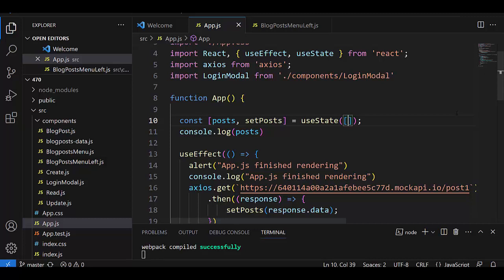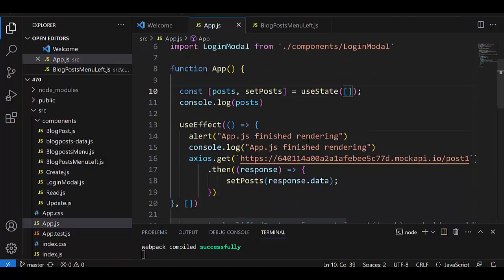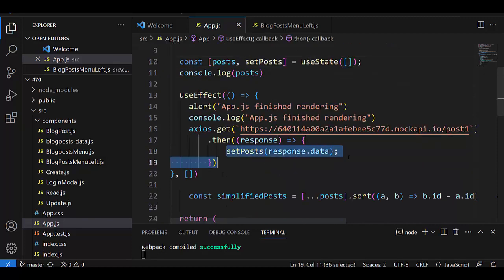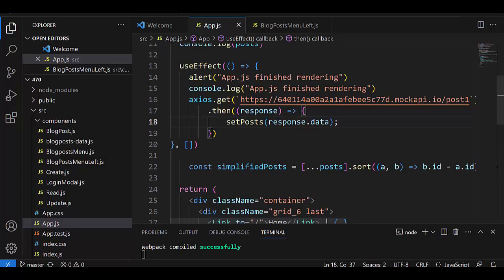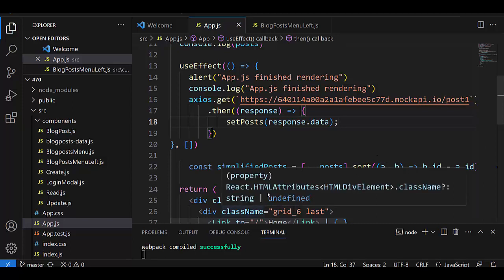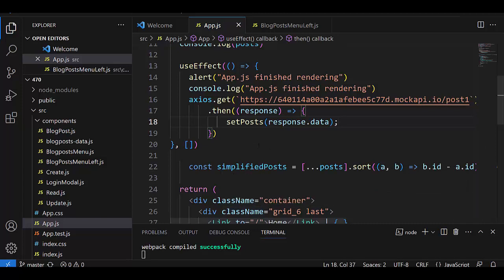Starting app rendering, we have the initial rendering, we have an empty post, and we have no rendered child. In the second rendering, when app's useEffect calls setPost to receive the data, the child will be rendered, BlogPostMenuLeft will be rendered.